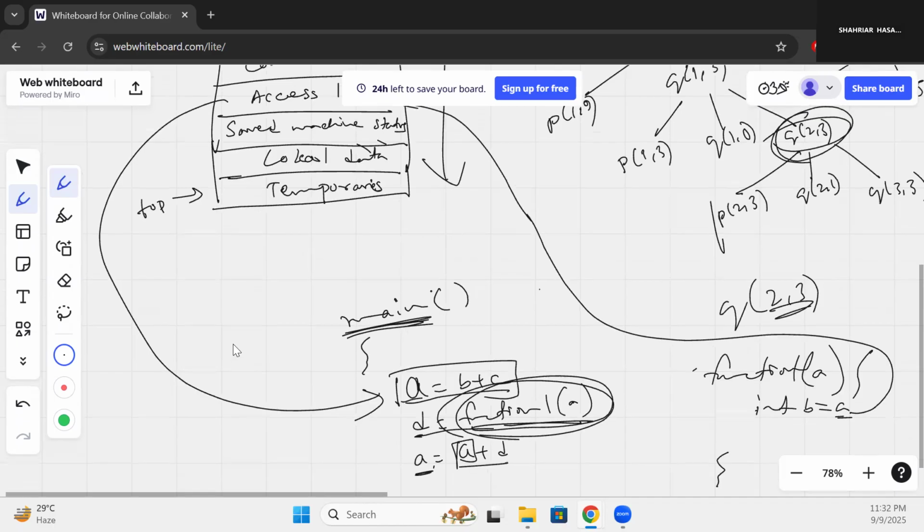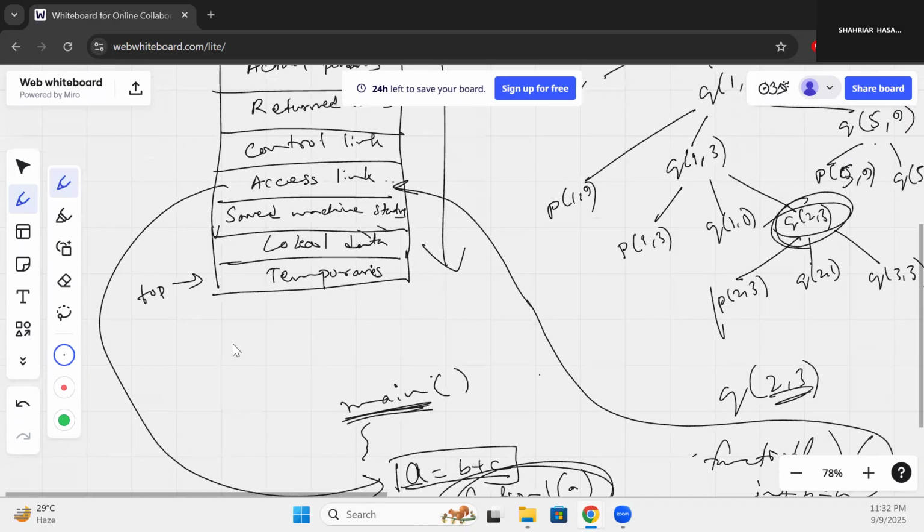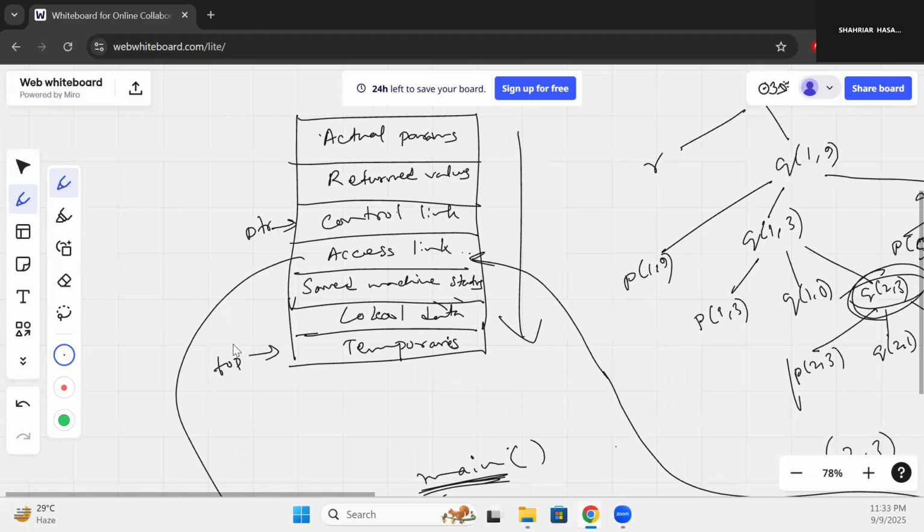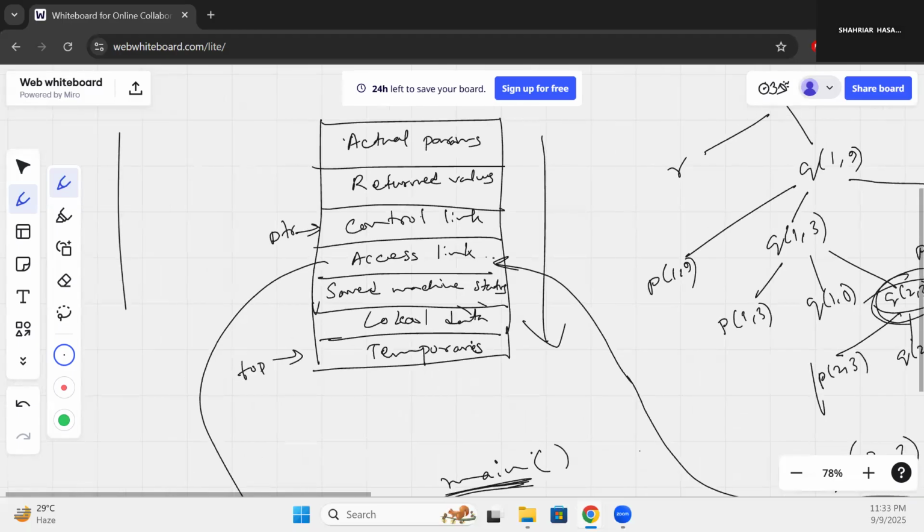Hence, the control link refers to the pointer to where the activation record of the caller is present. So let's say this is a stack, like another stack or another memory location.